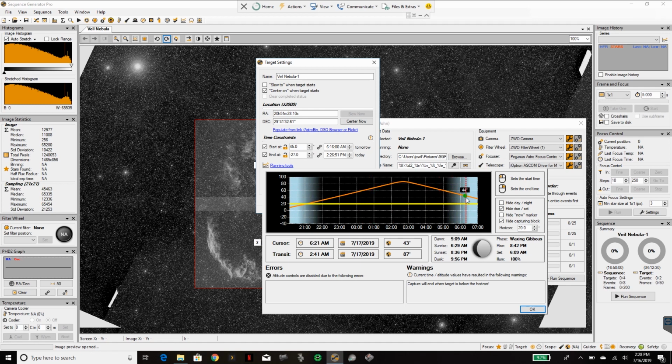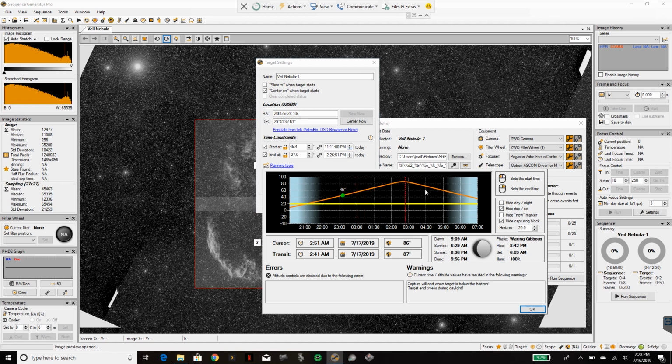So that 44 degrees or 45 degrees there, well, there's another 44 or 45 earlier in the evening. And SGP just has a problem sometimes of skipping between them. So this planning tool can be really nice to say, let's go to 45 degrees. I'm just going to mouse up until I see that down in this little area here. 45 degrees. And it says that's at about 11 p.m. What I can do is just normal click, and that'll set that time to be there.